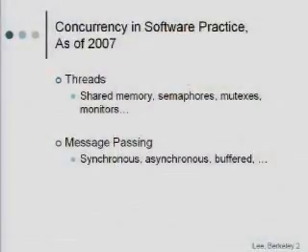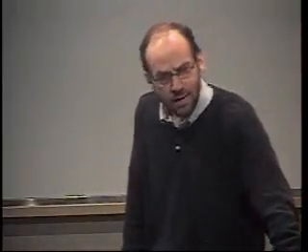I think that software practice as of 2007 in concurrency tends to divide along religious lines. There's the shared memory model view of the world, which is principally threads, and then there's the message passing view of the world. It's unfortunate, but a reality, that although there's been a lot of work in concurrent models that don't fall into either of these two categories quite so cleanly, those have fairly effectively stayed out of the mainstream. I think that's a bit of a problem. But there is actually a motherlode of results that date back to the 1960s that we can draw upon. Given where we are today with the technology, some of these ideas that have been around for some time may be worth resurrecting.